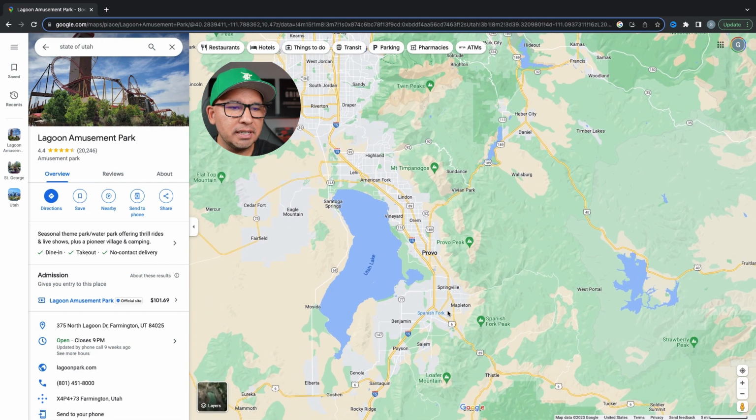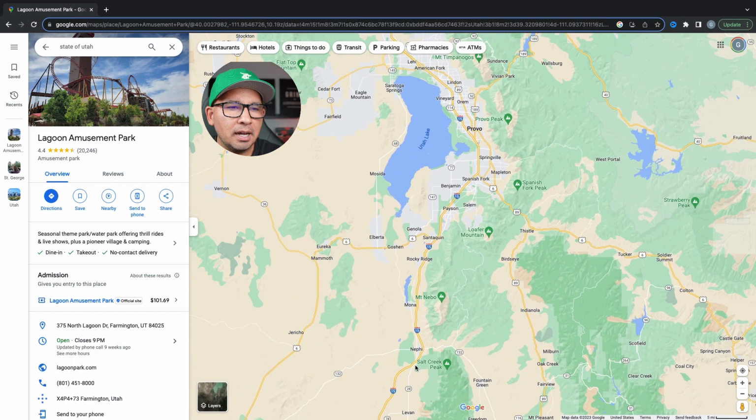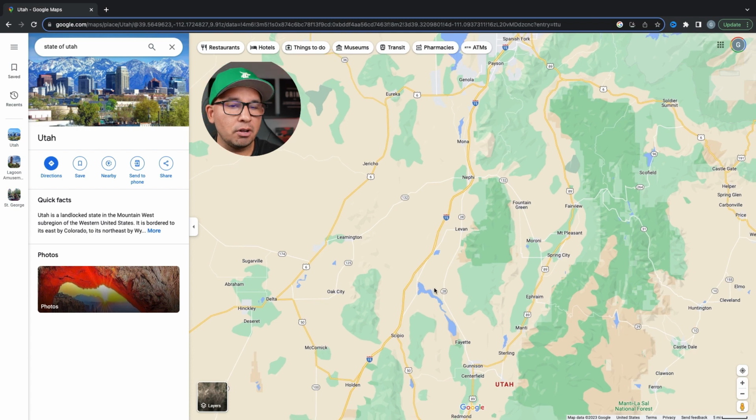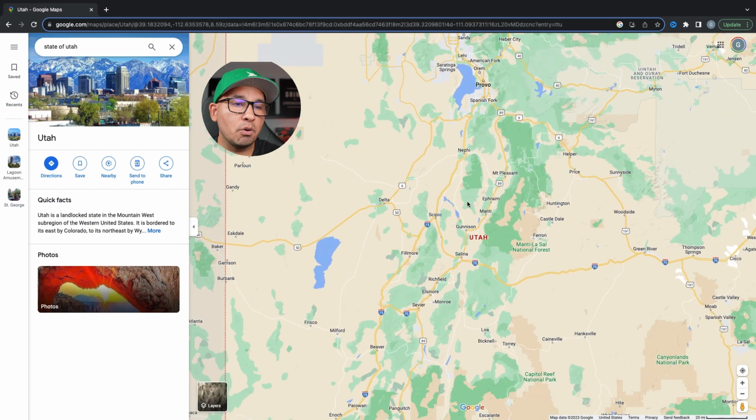But like I said, once you get down here to Spanish Fork, there's not much that's going to be going on further south unless you get down to the Cedar City area. Everywhere else here, it's going to be really rural areas. Not a whole lot to do. The homes are going to be in the more affordable range, but you're going to be really far away from the city. So if being far away from the city is not really a big deal to you, then this is an area that you want to consider.